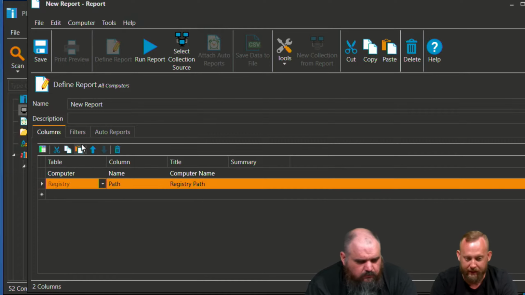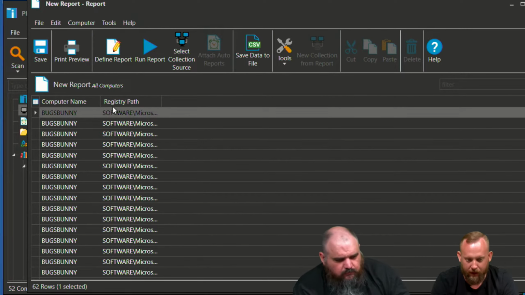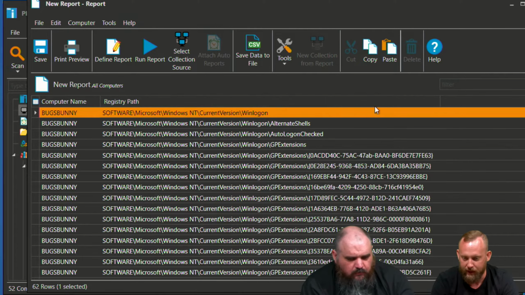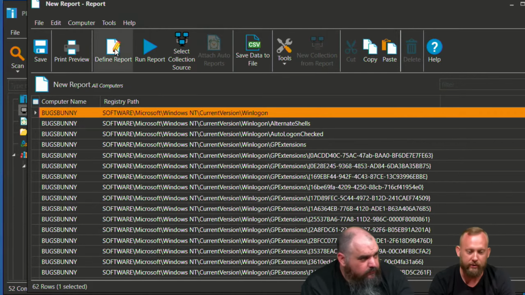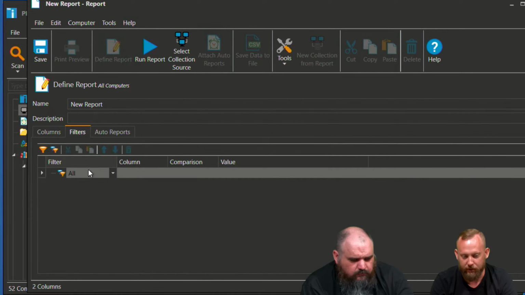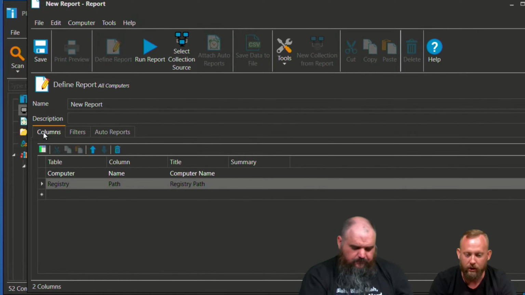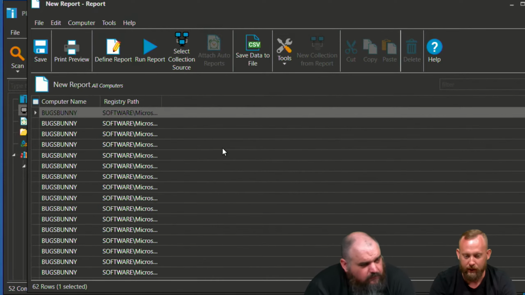Maybe I just want to show the path, and I just run it. I can see everything that was returned back from that scan. Now, if I don't want to see all of it, that's when I come in here to the filters and I define specifically the keys or the hives that I was looking for. But that's how you get all of that data to be shown in a report.